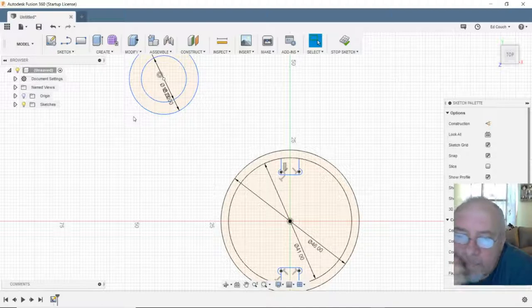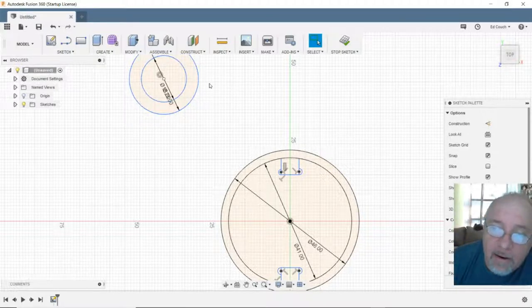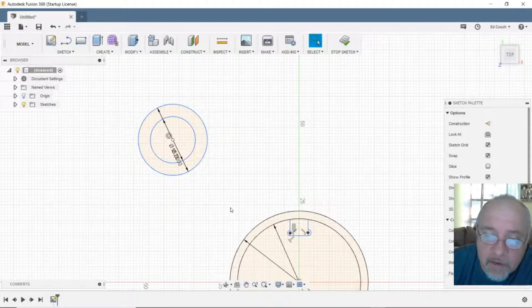So that should be the offset of where my lead screw center point is. Now, let's see, this is 22. I'm going to need another circle, because it's going to have a keeper to keep that bearing in.